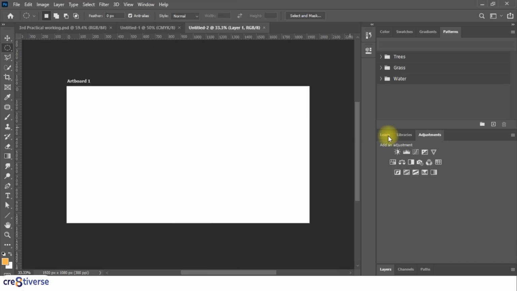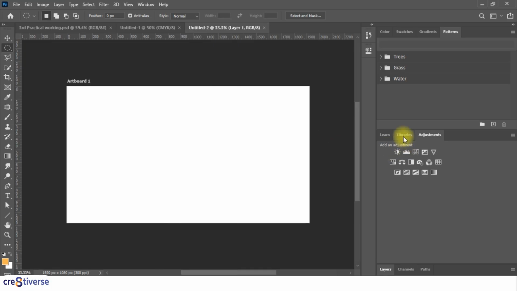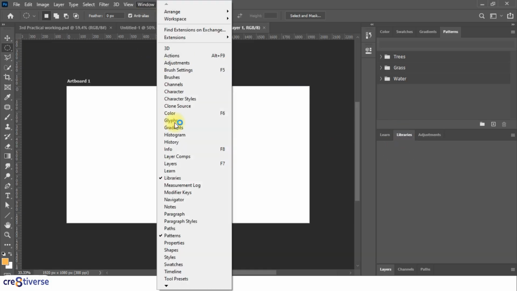Take for instance, I have my adjustment here. So when you go to Windows, you're going to be having the adjustment there too. We have the libraries there. So when you check there, our library should be ticked. So I will call things in depending, okay, on the need.